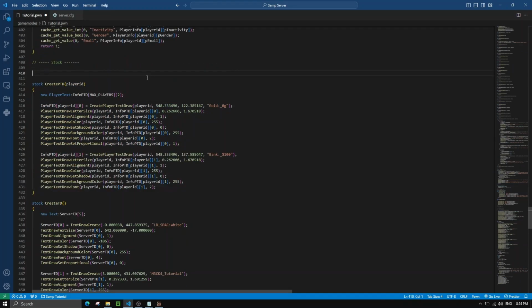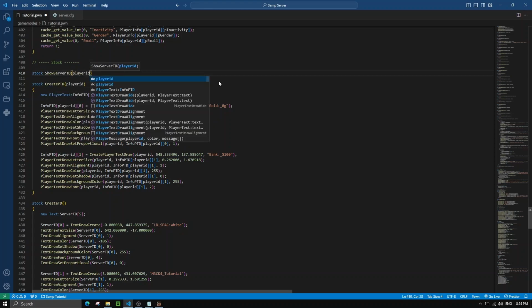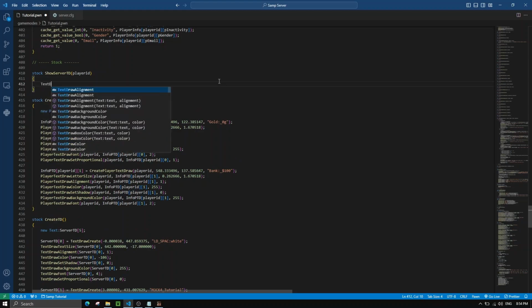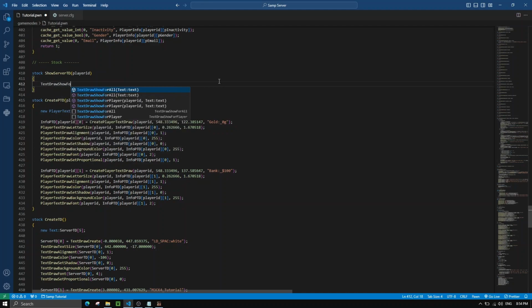Also tab. Also we need to add a few more stocks so we can show these text draws to the player. So we do stock show server td player ID, and do text draw show for player the player ID, and which text draw.